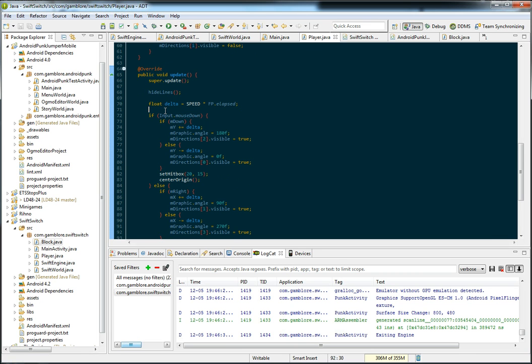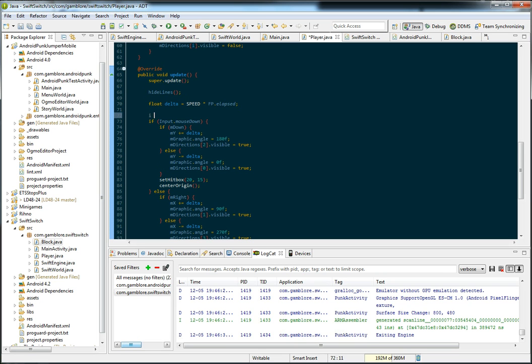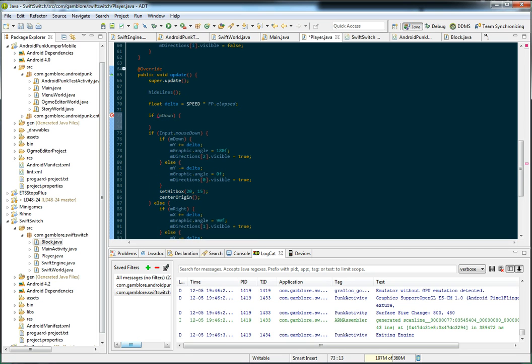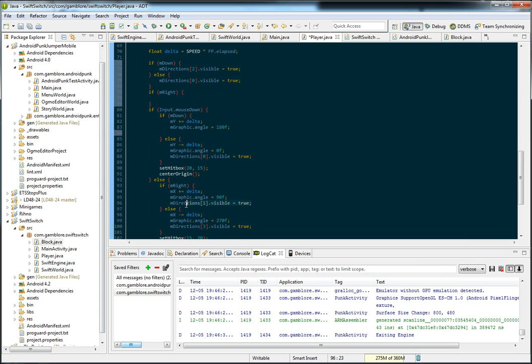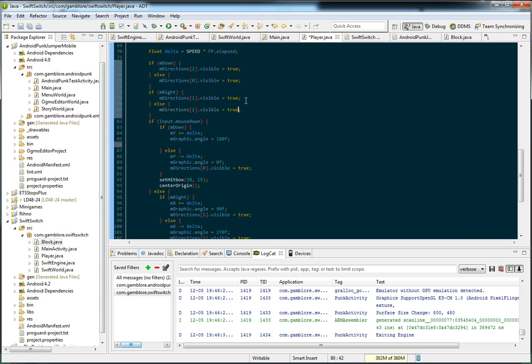Which is not always true. We need to show which 2 directions you will go. So we will actually not do things there. So we'll say if we're going down, if you are capable of going down, you will show that. Otherwise, you will show the other one. You will show up. And then if right, you show that you're capable of going right. Otherwise, you show that you're capable of going left. And so we can get rid of all this now.